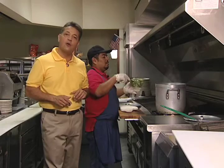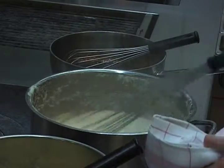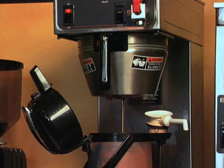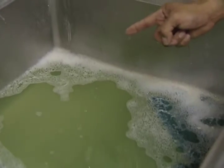And just like with hot grease, don't drop food into boiling water. Be careful as you handle pots of other hot liquids too. Some of the most common scald injuries in commercial kitchens come from hot coffee, tea, soups, and sauces. Check dishwater with one finger before you stick your whole hand in.